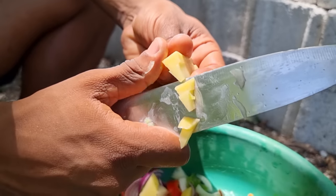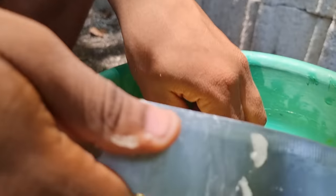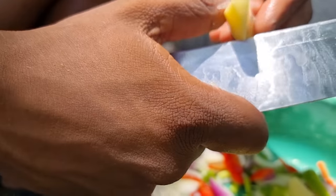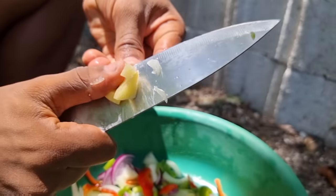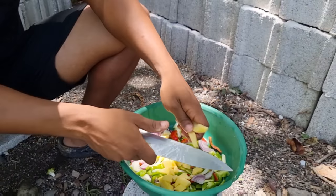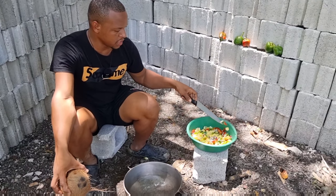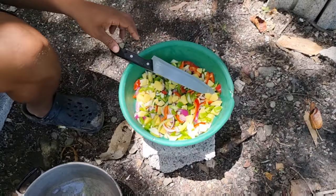We get the onions cut up, I cut them fine, you know. Yeah, man, we get all our seasoning cut up. Yeah, we are gonna use them.